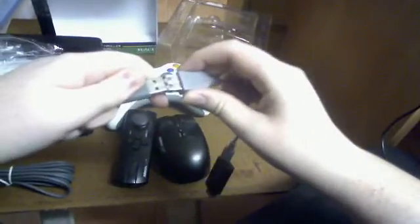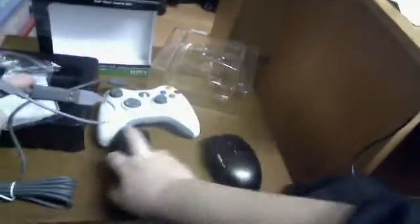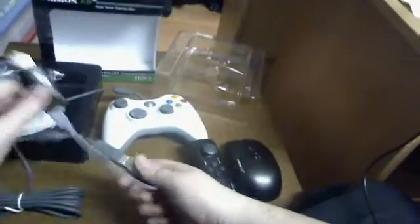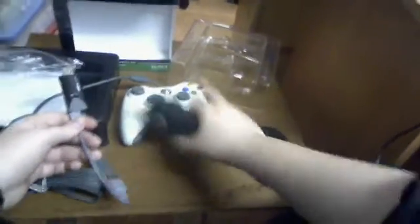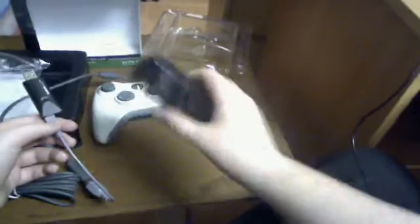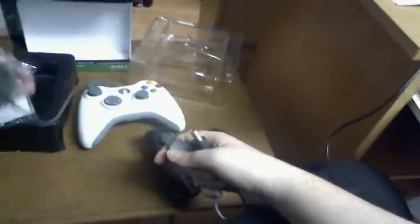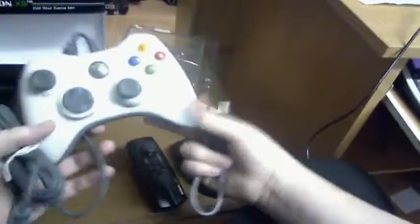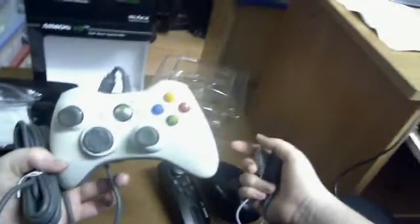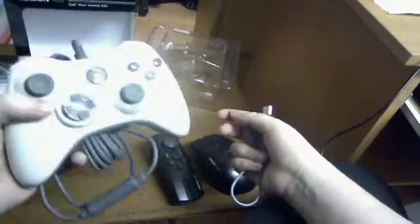So when you want to play, you have this plugged into here. This plugs into your Xbox. And then these two are wireless. So once it is, you'll see this flashing. It'll pick it up as a normal controller. And then these will work. You don't have to use that. You just use these. It just needs that to register with the Xbox. Otherwise, if you don't have the controller, it won't pick them up. It's not a really hard setup. All you need is a wired controller. So as long as you have one of those, then you're set. And I mean, this is the actual wired version I got for PC. I had this lying around, and I've used that. That's the only wired one I have.